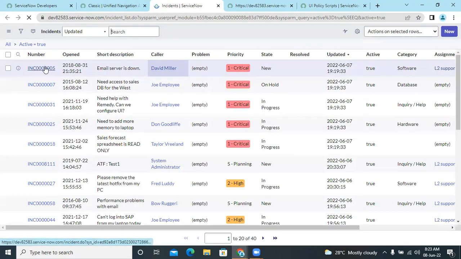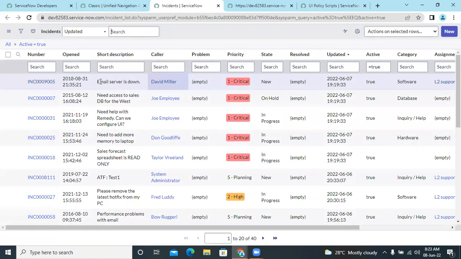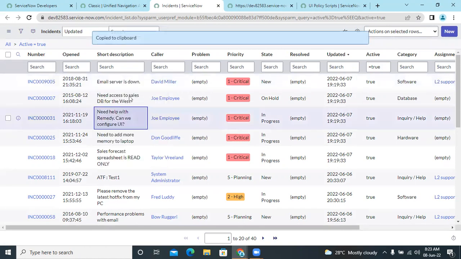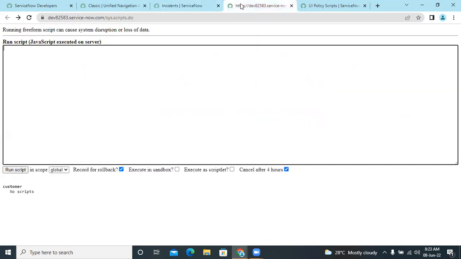For example, this is the record. Somehow I have the sysid of this particular incident. So what I can do is first GlideRecord that particular incident record.